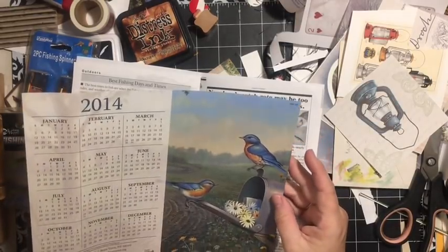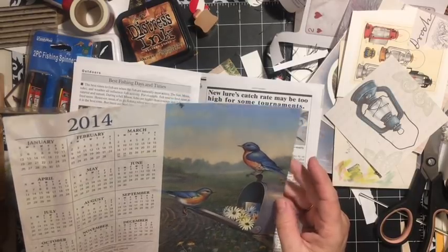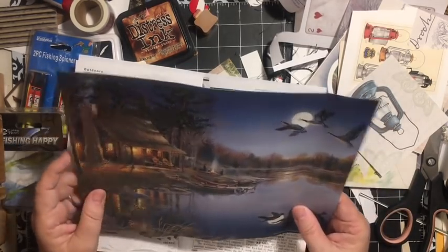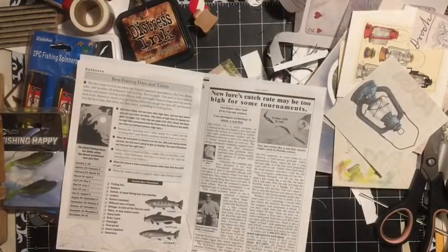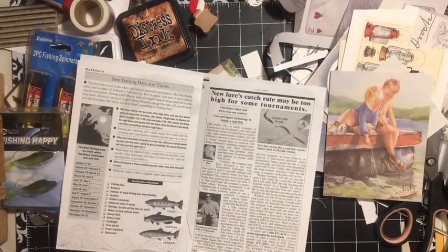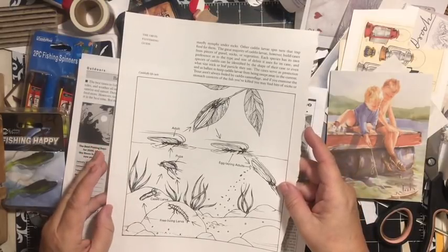Now we have this. I really like, you know what though? I don't wanna, okay, I'll save that. We have our little boys fishing. We wanna make sure that eventually we get to use that. Okay, so here we have this.